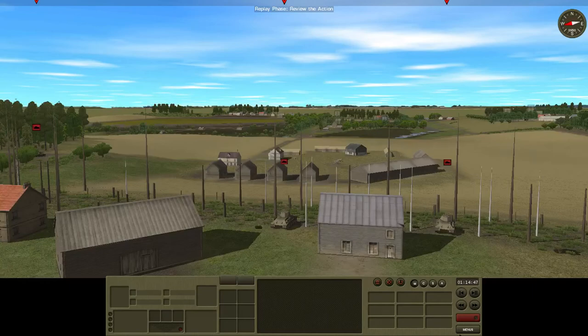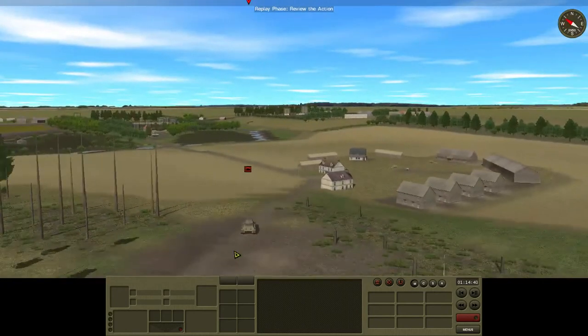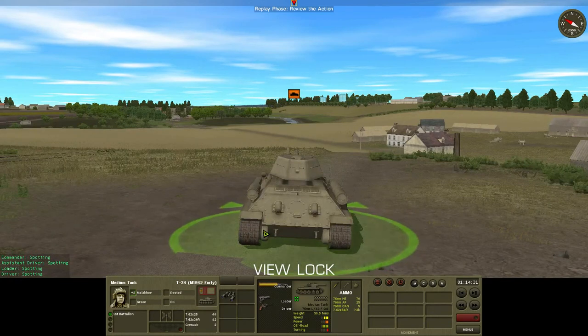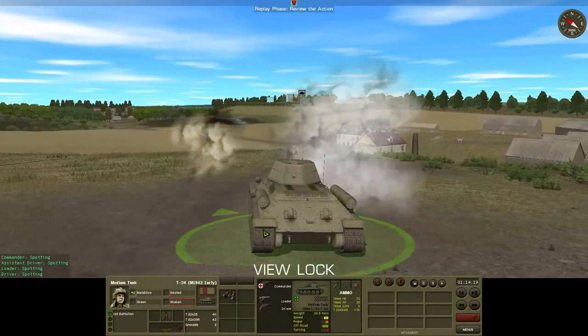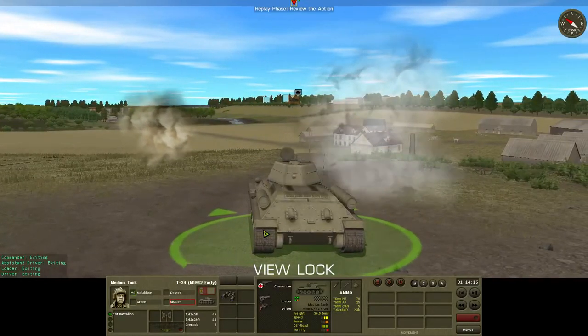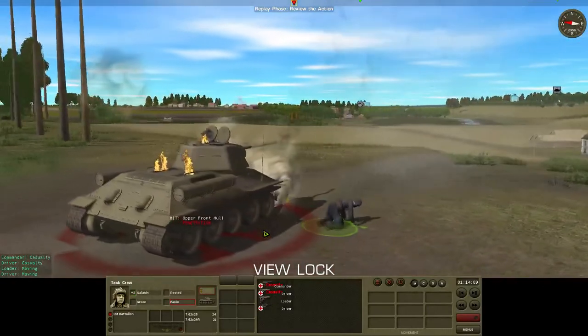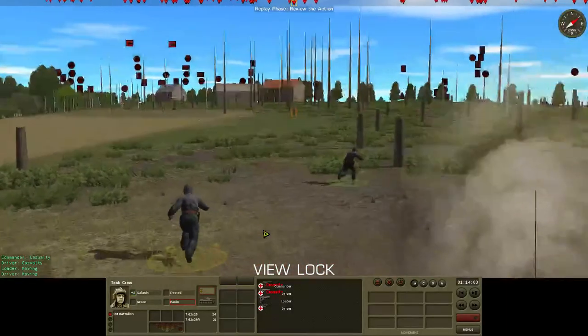Go. Right. So somebody saw that tank moving into position. Oh, tank! Ouch. Alright, okay, so the Russian armour is definitely getting into position much earlier than the Germans.